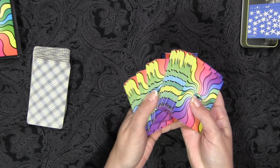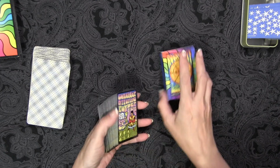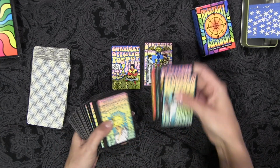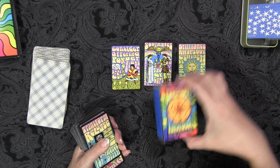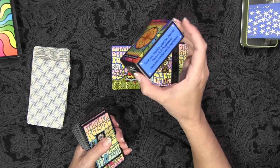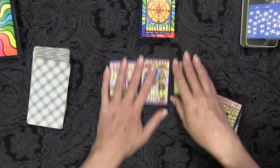And I just love the way this looks all fanned out here. And it feels great in my hands. It's not hard to read. I think it even, like I said, lends itself even more to the words allowing for it to talk to you. The box is pretty much the same. I did a couple of updates, just put a few little different things just to make it a little special. But here it is, folks, the Rock and Roll Tarot deck, the 3rd edition.